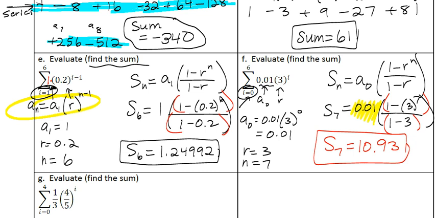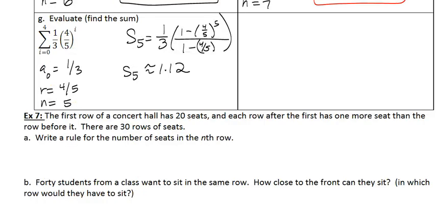Please pause the video and try part G on your own, and when you unpause, I'll have the answers showing. All right, so just a comment, this one again had the i equals 0 on bottom, so there's actually 5 terms. So if you got the incorrect answer, that could have been your mistake. But this ended up being a long decimal that did not terminate, so I decided to round it this time.